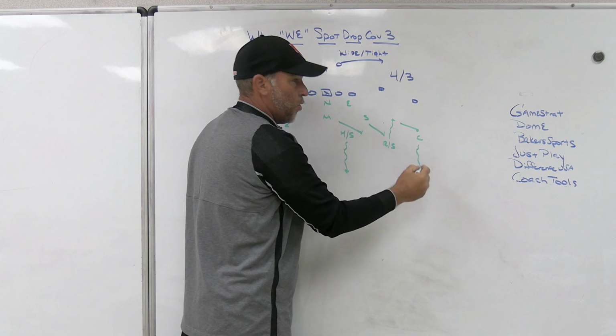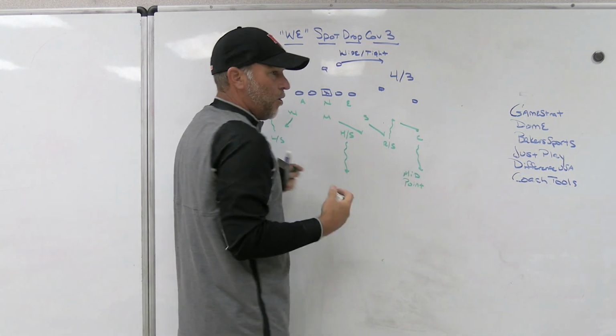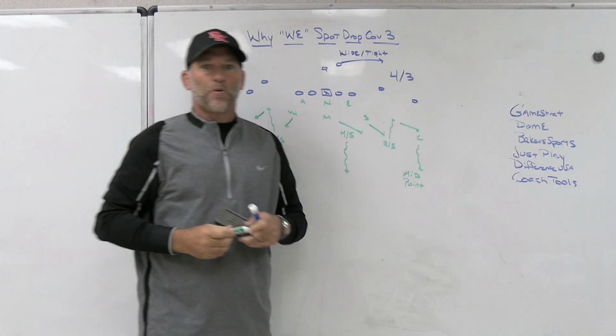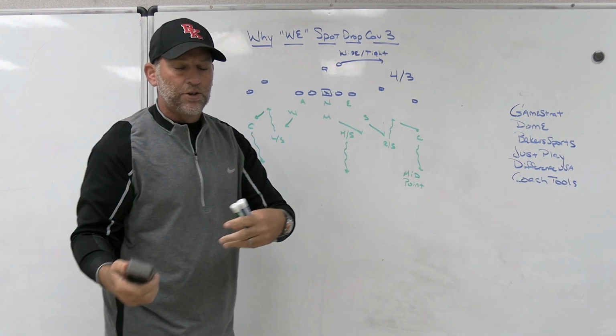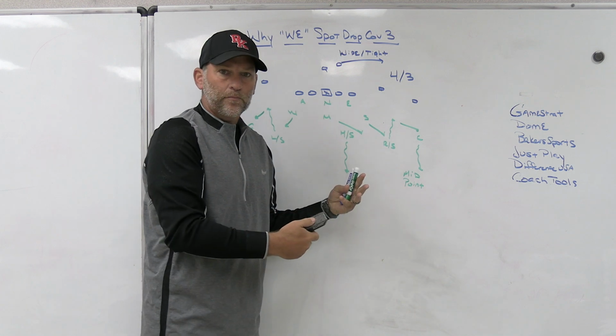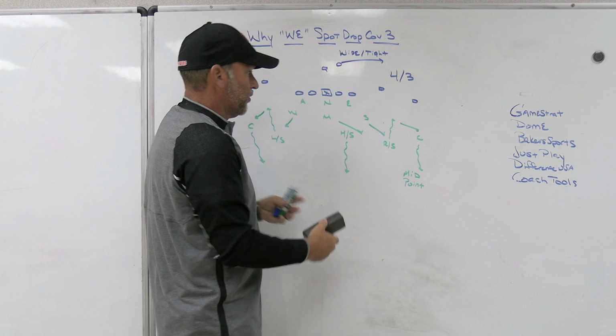But we've got to talk to our corner about midpointing 1 and 2, because we can't always assume that we are carrying the vertical of number 2, because it's not how we teach it. So because we don't play it that way, we now have to teach our corners the way we need to play 3 deep in our system. Again, as a changeup.